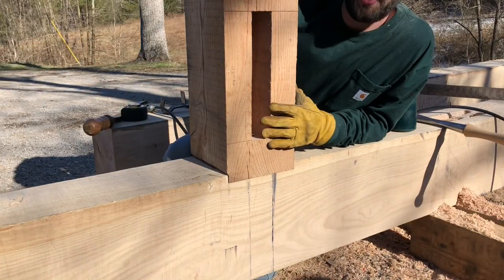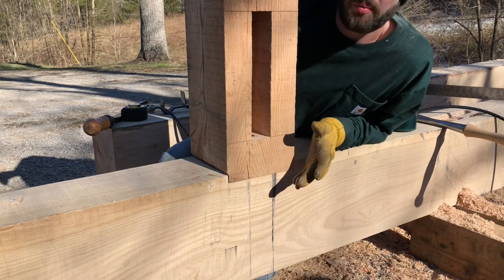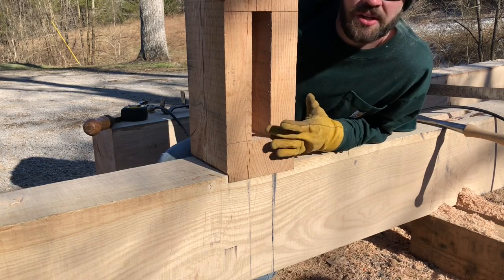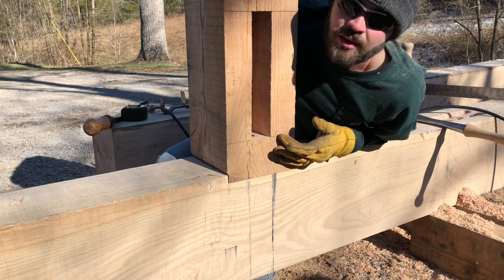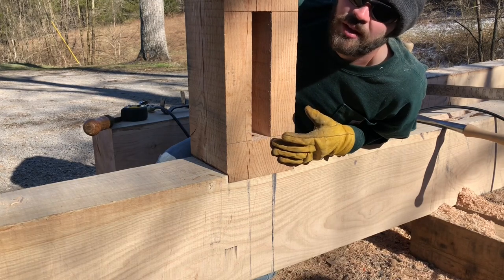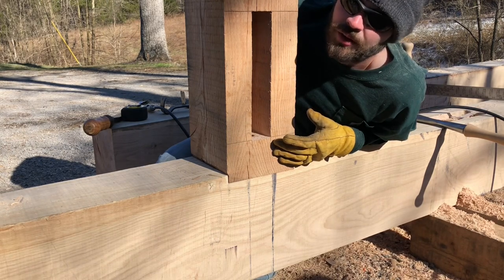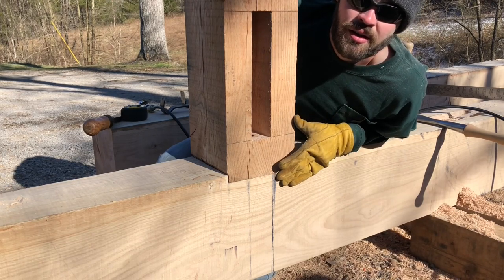This piece that I'm using right here was the top of a post, and I cut the tenon and I saw a little bit of what could be ant damage, but it was really negligible in the tenon. And so I proceeded to cut this mortise, and when I did, I can't remember how many ants came out, but it was something in the thousands. So I shook all the ants out of this thing. I must have lifted it up and dropped it like 100 times to get all the ants out. And now it's just a nice test piece.